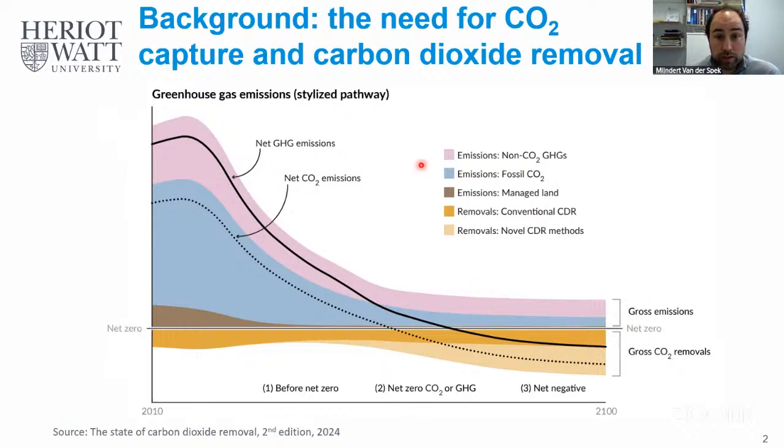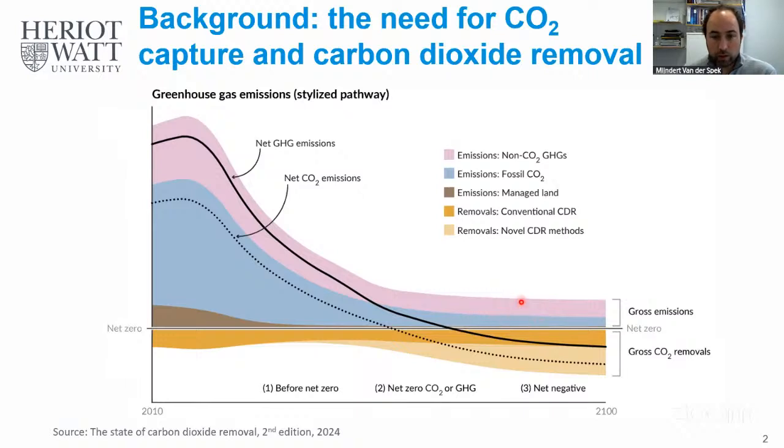Now CO2 capture is something that can help reduce the emissions from, for instance, industrial plants that are really hard to decarbonize. Think, for instance, of cement plants, steel plants, waste to energy plants, etc. And also power plants, in the case we need fossil-based power as, for instance, backup for all the intermittent renewables.